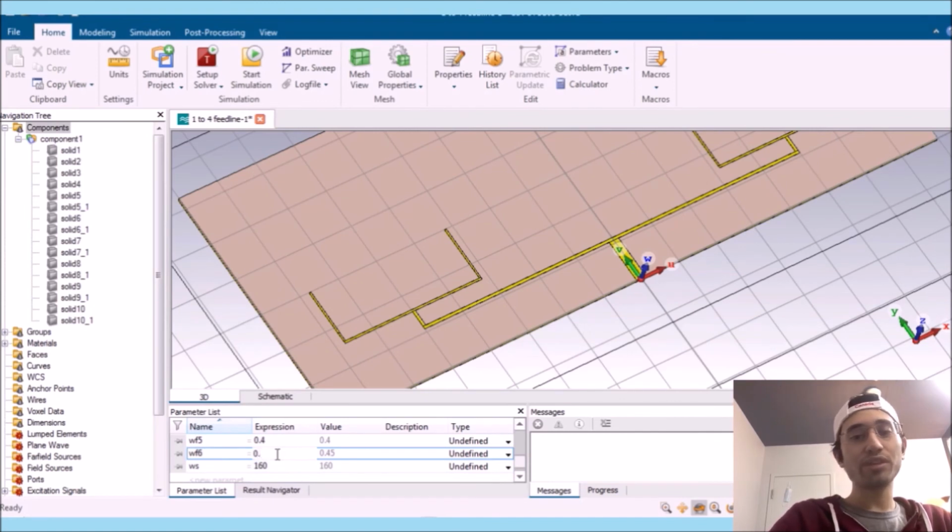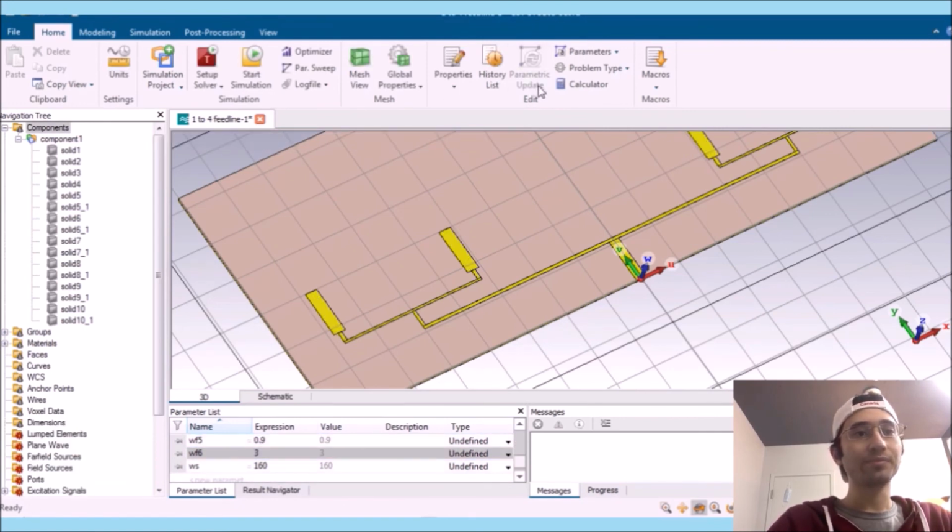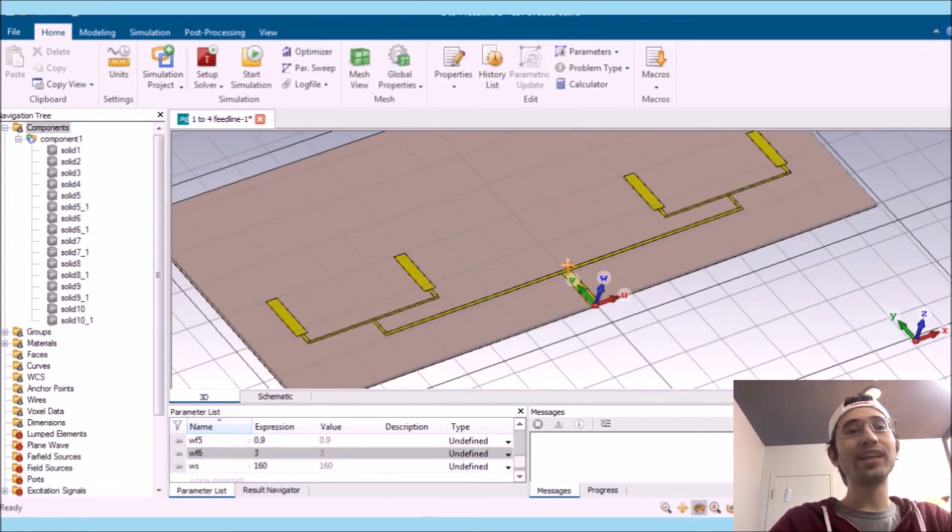To show it better to you, I'm just making the line a little bit wider. All right, the line is wider right now. Now imagine that I want to change this line, which would be 1 2 3, the LF3.